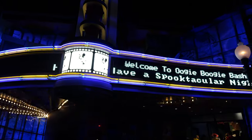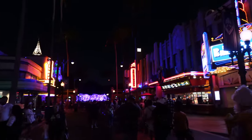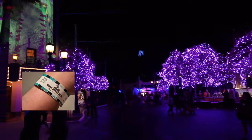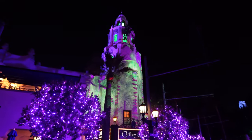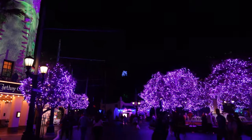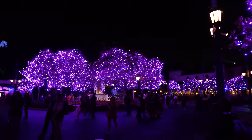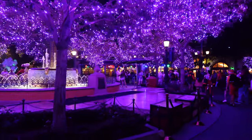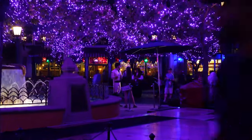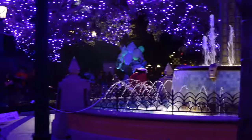One thing I want to point out: when you're handed your wristband at Oogie Boogie Bash, there is a QR code that is scannable for all of these different photo spots. As you're walking through looking at the beautiful lights, you'll see a variety of character meet and greets — like Prince Hans of the Southern Isles and Captain Hook. When you walk up and get your picture taken, they just scan that QR code. A great feature is that those photos come with your party ticket — they are not an additional cost to download.